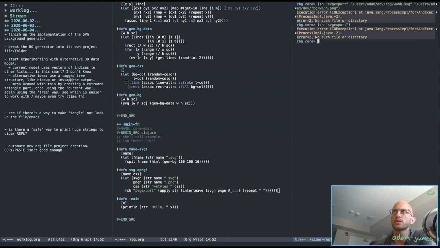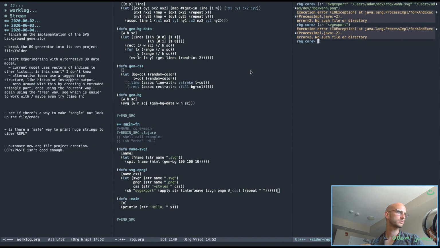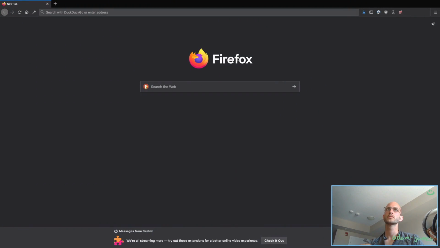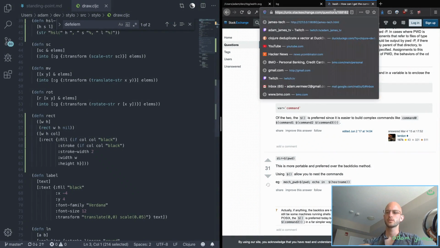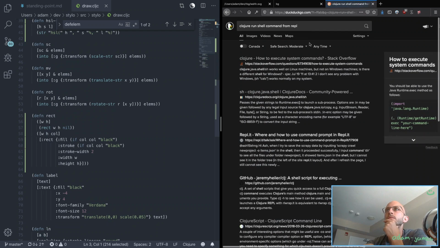Why is that? So I guess when I run a shell command directly in the REPL, it doesn't have any of the aliases of programs set up, presumably, unless it's a built-in or something. I don't totally understand this yet.